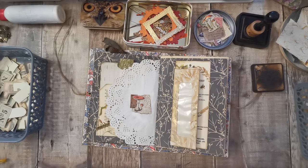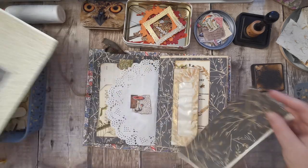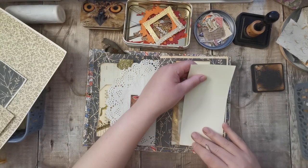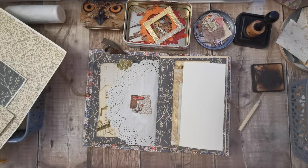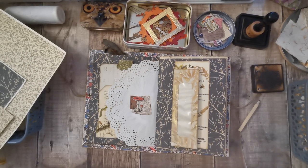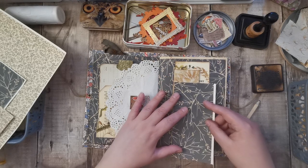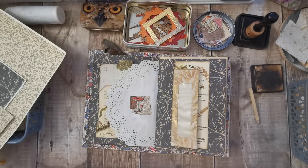Now, where did I put my leftovers? So maybe I might just put some of that in it. There's no way I'm going to be able to get my chopper out on here, so I'm just going to put my chopper at the side of me. That's the only thing with the decorating. It's a little bit hard to have everything out. Can I see that? I don't know if I can see it when I come over here.